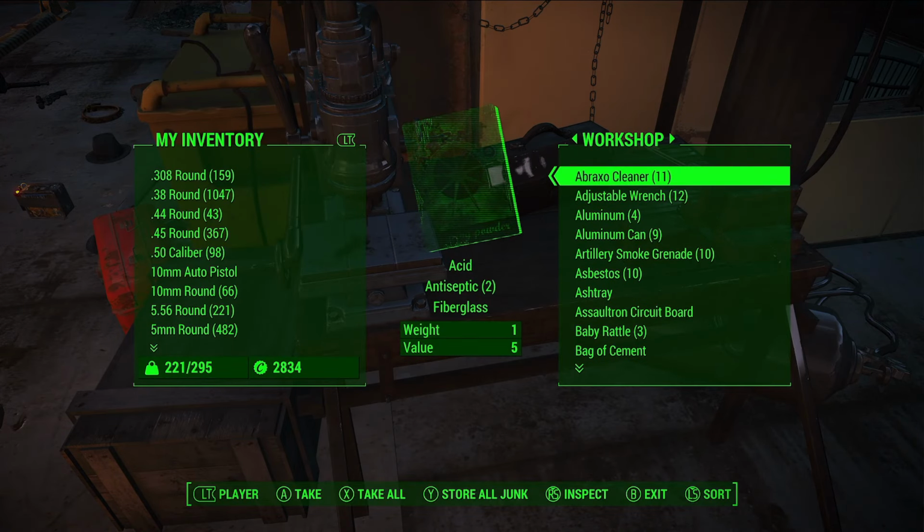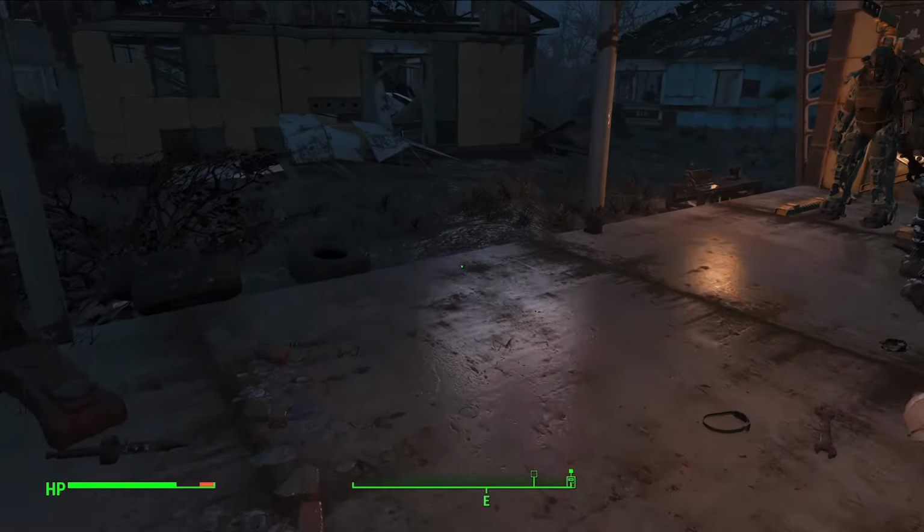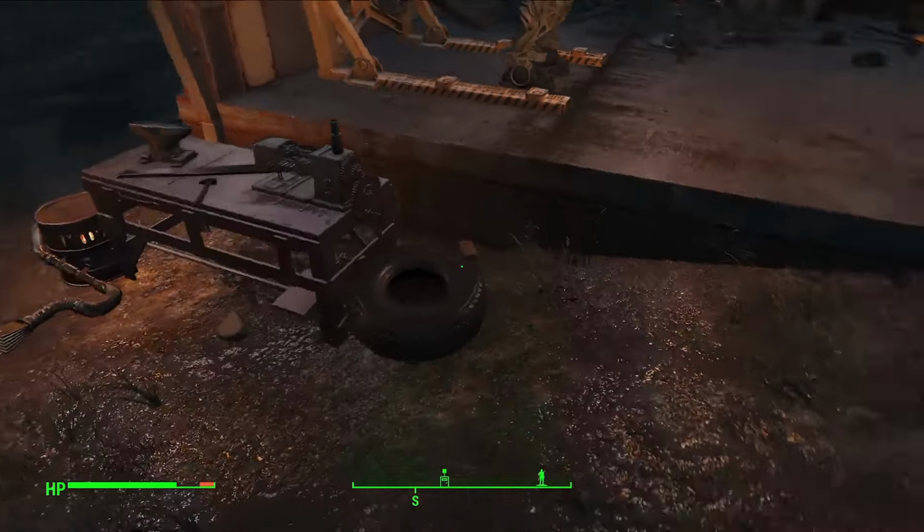There we go. And you can transfer all junk, which is one of the big ones, and then it stashes all the junk over here in your workshop. And a lot of those junk items can be used for upgrades and building things and so forth. So if you can't break it down, you should definitely store it.